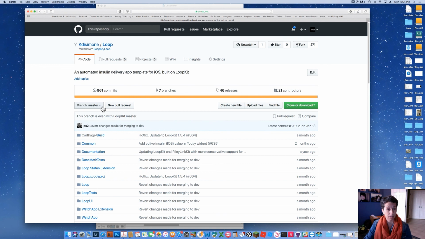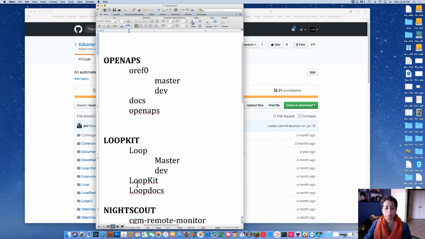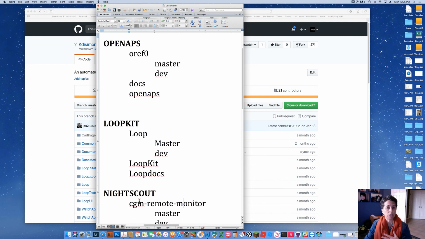So hopefully this has been helpful. Just so you know, you can't mess up the author's copies of the books unless they've included you as an author. As you go through GitHub and play around with stuff, you actually can't break anything important unless the authors have specifically given you rights to do that. Most of us are locked out of these main kits, OpenAPS, LoopKit, and Nightscout. We aren't going to be able to break them. No matter what you do, you're not going to break the original copy. You may mess up your own copy temporarily, but that could be undone.